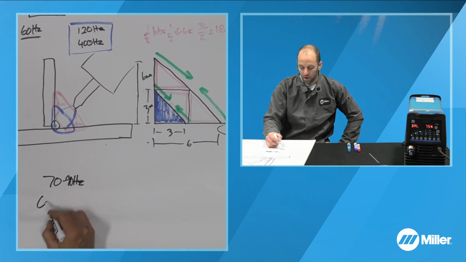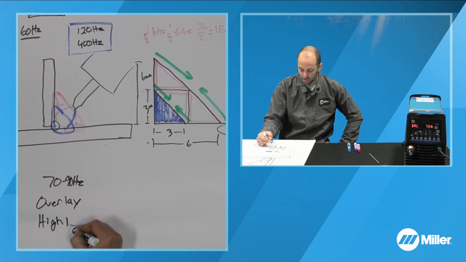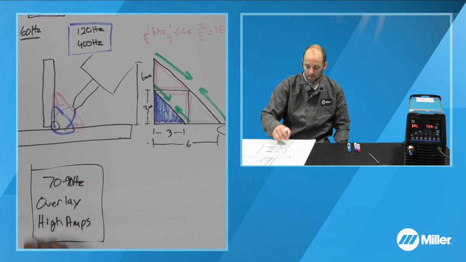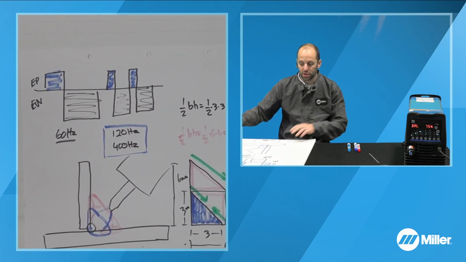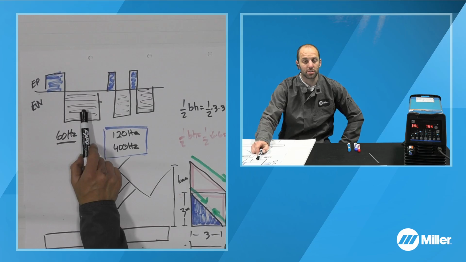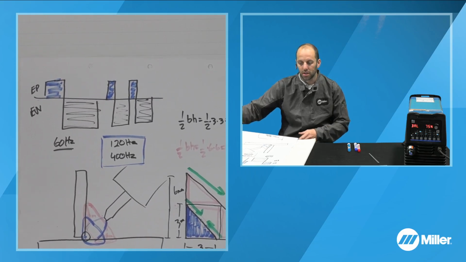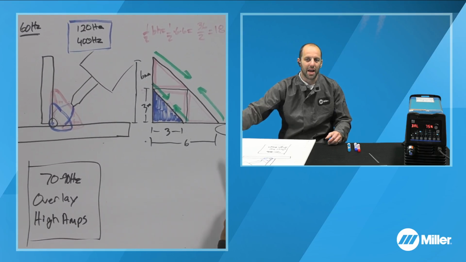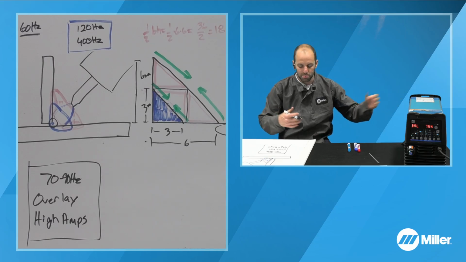This is going to be for maybe an overlay application and high amperage. The reason for this is when we're making all of these transitions back and forth between electrode positive and electrode negative, if we have a high amount of inductance or resistance in our welding circuit, so inductance is caused by coiling up of welding cables. For lack of a better term, it's an electrically induced resistance in the welding cable. You might not actually be getting the waveform and the welding characteristics out at the torch that the power source is putting out thinking is making it to there.